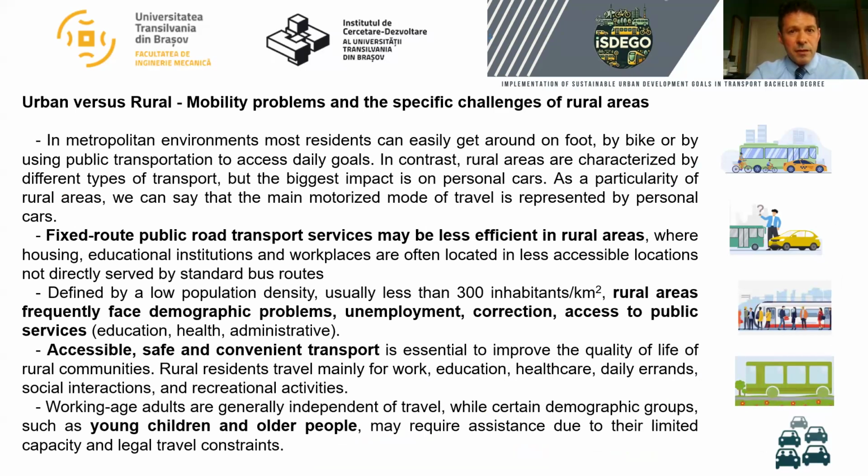So, mobility problems are very specific, and in this project we analyzed the fixed route public road transport service that is not very efficient in rural areas. So we propose dynamic public transportation. Also, rural areas frequently face demographic problems and problems with employment and access to public services. Accessibility and safety are another big problem in rural areas, and a very big problem for young children and older people in order to access the transport systems.